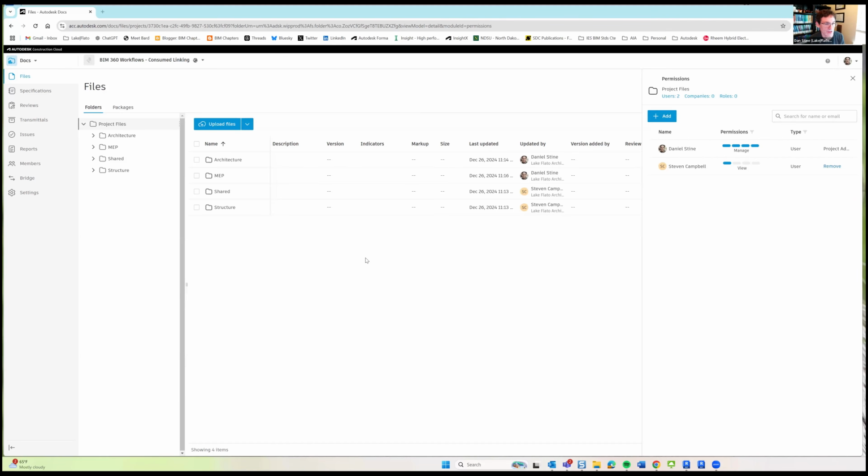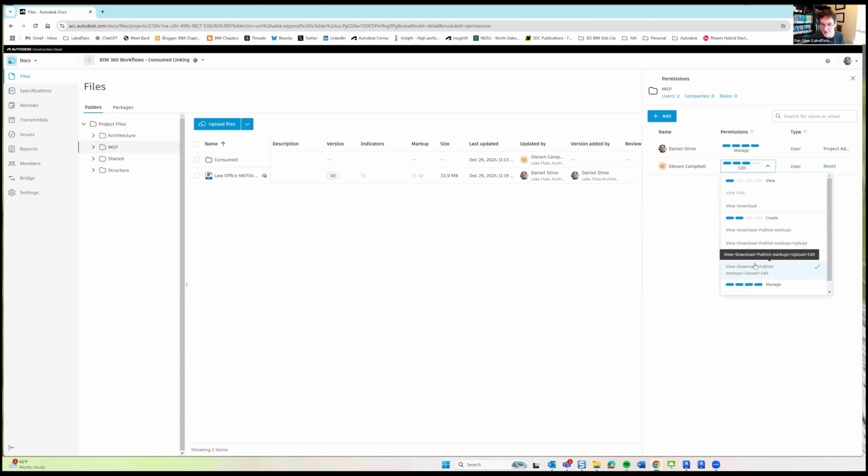And just to show you a little back end here before I get into Revit, we did set up some folders and permissions. In this case, Steve actually is not a project admin at the highest level here. He just has the view and download rights, and then he's playing the mechanical engineer, so he has more rights in that folder.